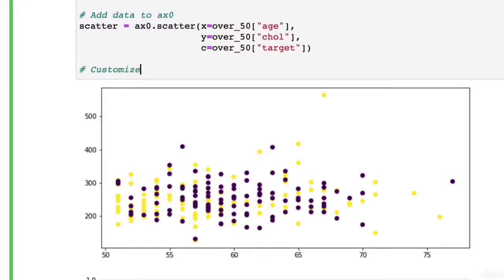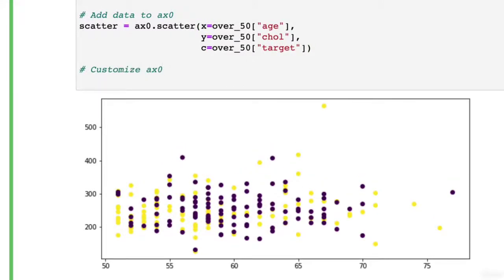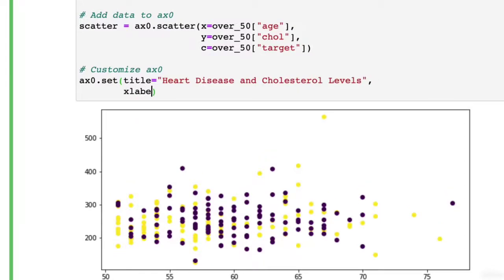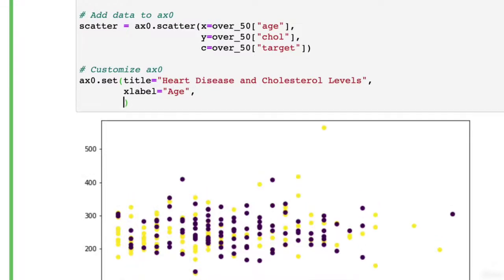So customize ax0, and we want to go ax0.set, and we want to add a title. This is going to be heart disease and cholesterol levels. Wonderful. And then we want an x label, which is going to be age. And then we want to go y label, which will be cholesterol.